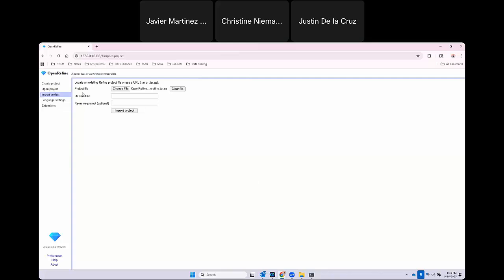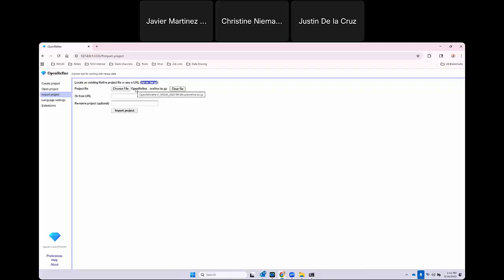You can also import a project from a URL if you have access to that. That can be really helpful if you want to share projects with collaborators. And just keep in mind that in order to open a project in OpenRefine, you need one of these two file formats, .tar or .tar.gz.